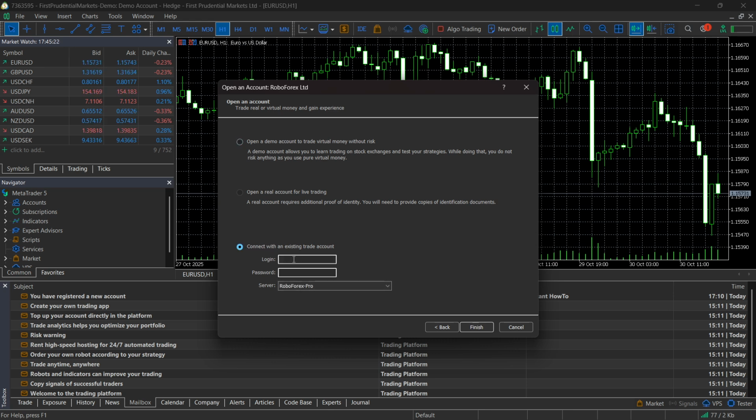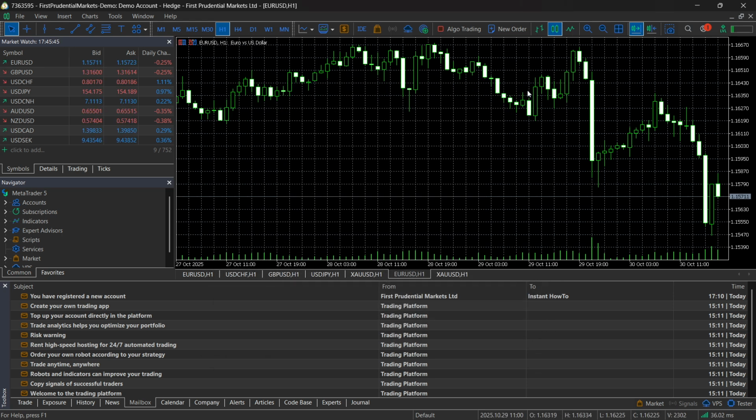And then from here, you want to click on Connect with an existing trade account. And in here, you want to type in your login, which is going to be your username, your account number that you get whenever you create a trading account inside RoboForex. And then after that, the password you also get together with your trading account. And then down here, the server, which usually you're going to receive upon creating your account. Okay, so that's how you do it. And then when you put in all this info, and if everything is correct, click on the Finish button, and then you'll be connected, and you'll be able to essentially start trading on MT5 with your RoboForex account.